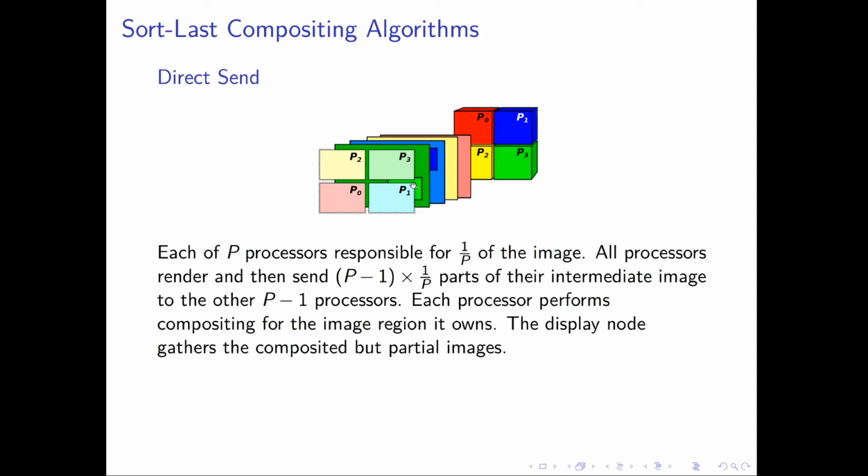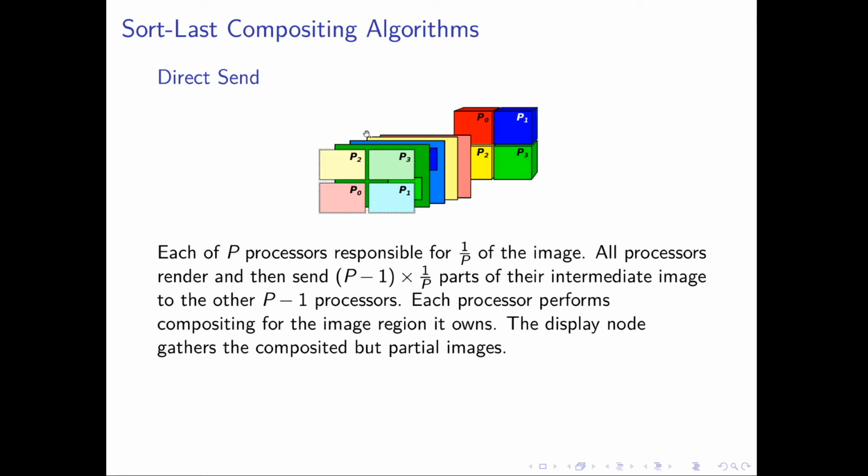So the question is now really what we do with this, and in general, one would have the display node gather those composited images to form a full-size image. This approach is actually pretty flexible. When we're, for instance, rendering on a tiled display, where we have a setup with multiple monitors, and each monitor is assigned a certain region of the overall image, then we're maybe even good with a shared result.